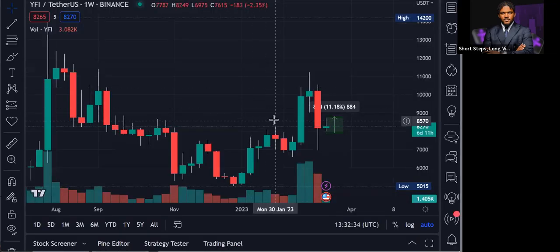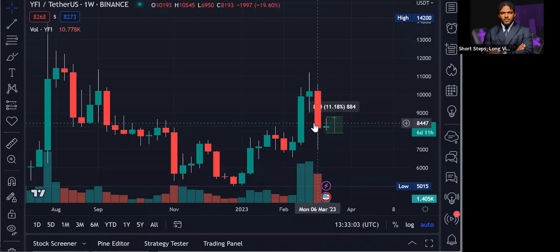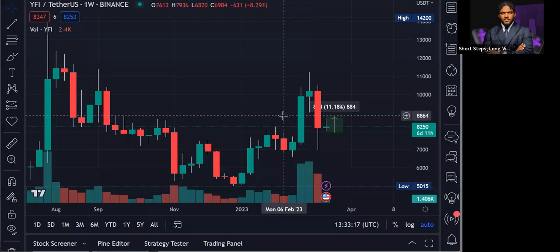Then lastly, a few persons on Wi-Fi. I really do not believe any other person should be on Wi-Fi. Please, if you're still on Wi-Fi, could you indicate? I really would like to know your average entry. A lot of users' entry was at this point, which Wi-Fi has already capped. Ernest, if you're still on Wi-Fi, please state your average entry in the chart, so we could have a clearer picture. Wi-Fi has really hit the whole box that we expected it to hit, and we've done over 20% profits also on Wi-Fi. So if there are one or two users that are still there, I really want to know what your average entry is. It will really guide what you want to do with Wi-Fi. But potentially, Wi-Fi has hit the limit for take profits that we should be expecting.